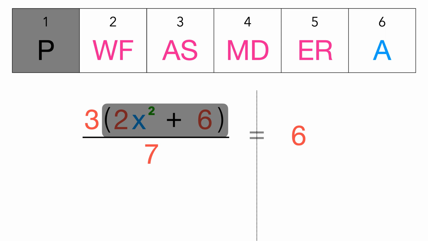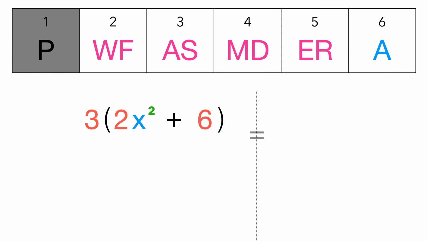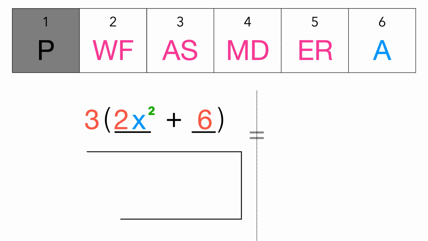So when doing this, we can actually block out everything else for a second, and we're just going to focus on these parentheses. So how to get rid of these parentheses is you just distribute whatever is on the outside of the parentheses, in this case that 3, and we're going to multiply that by everything on the inside, in this case 2x squared plus 6. And then we're going to write our answer right below there, so let's go ahead and do that. So 3 times 2x squared, 3 times 2 is 6, and when multiplying exponents like that, the x squared will just stay the same. So we're done with that.